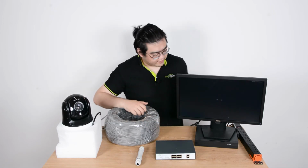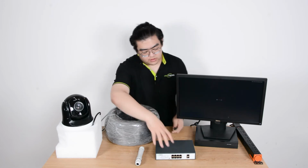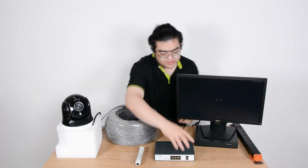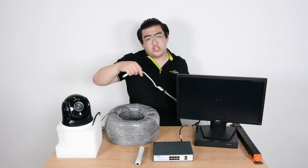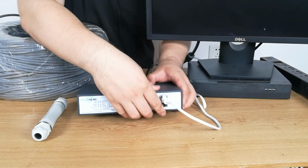Okay, now first we're going to have to power up our PoE switch. PoE switches usually have power supplies built in. We just have to connect it to electric outlets. After that, we're going to use an Ethernet cable to connect the PoE switch to our NVR. Remember, this one goes to the uplink port, right here.